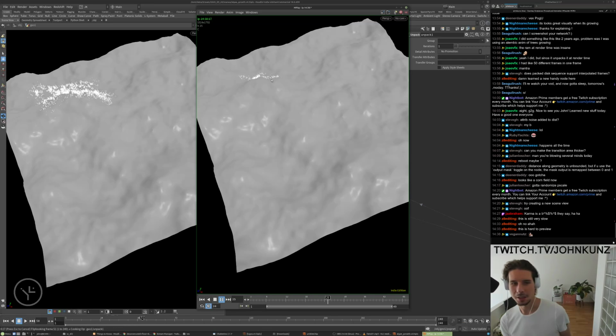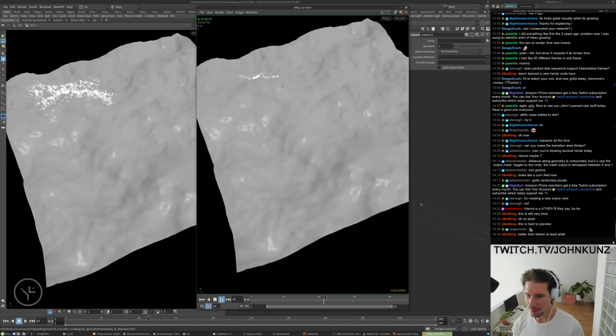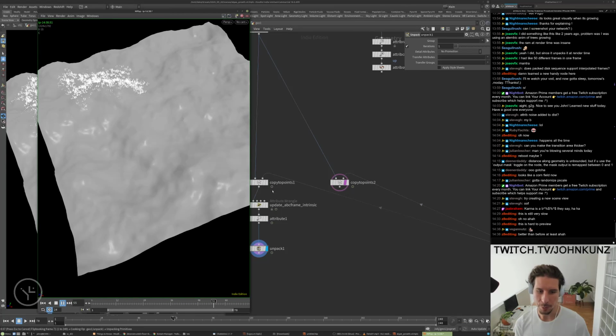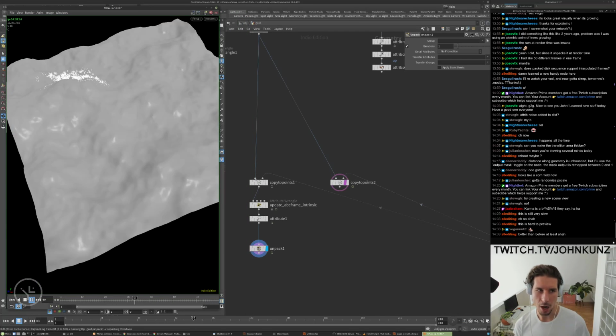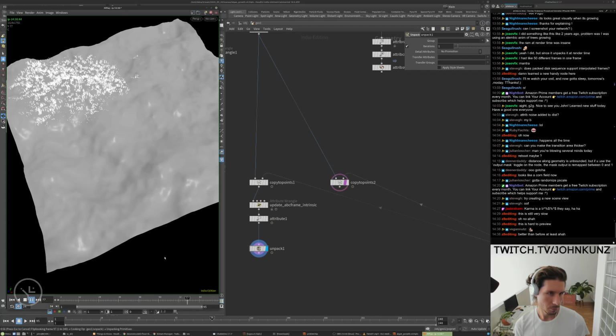We're getting to the end of this. Better than before, at least. Yeah, I think part of it with the instancing and updating that, in general it's a good idea to be smarter about it than sending everything to the renderer. So even the stuff in Karma and all that should be quicker with this method now. But yeah, in general, I think it's good.